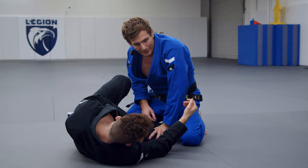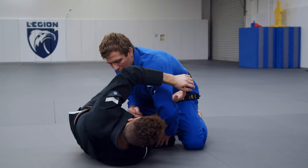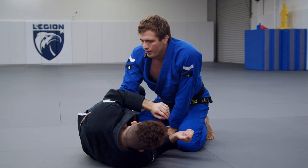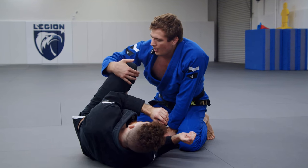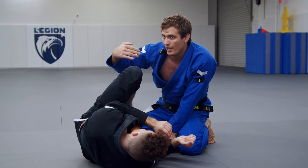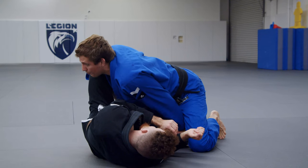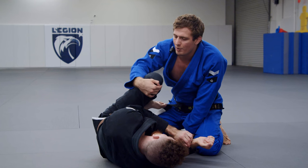You don't want to leave your elbow pointed out. It's very tempting to push it down like this, but that's just going to give him an opportunity to underhook me, grab my arm, or kimura me. So keep your elbow tight. This hand is just temporary to hold his knee in place. As I get the knee open, another question someone had was how do I pull their leg out of the way? And the answer is you don't. You're actually pushing his knee out of the way with your chest. This is just locking you to it — the tractor beam — pulling myself into position to open his leg up with my body.